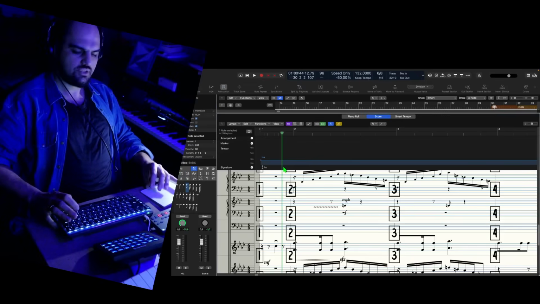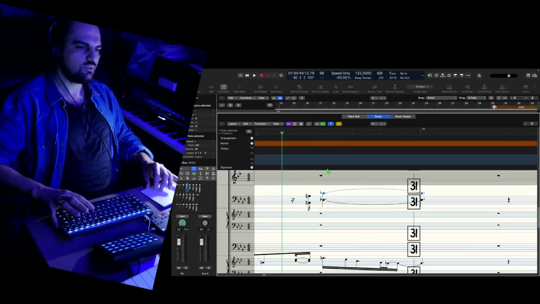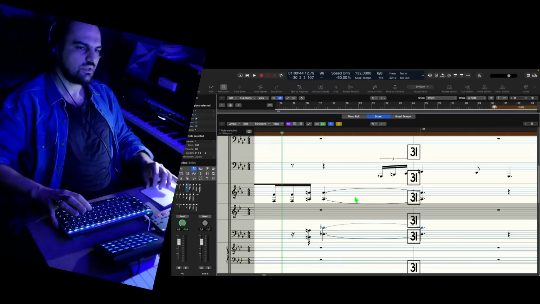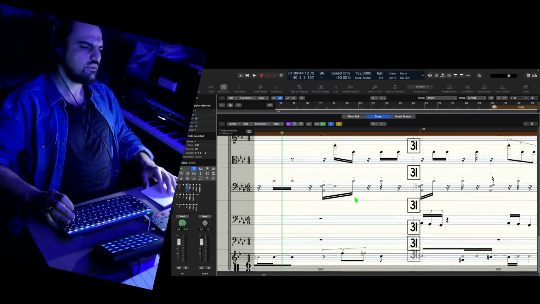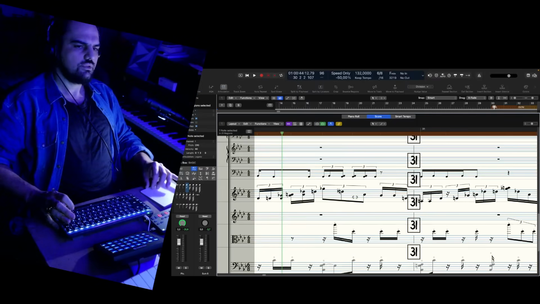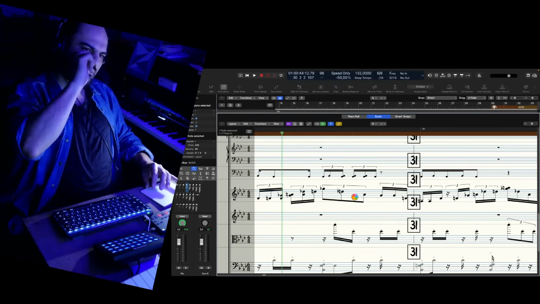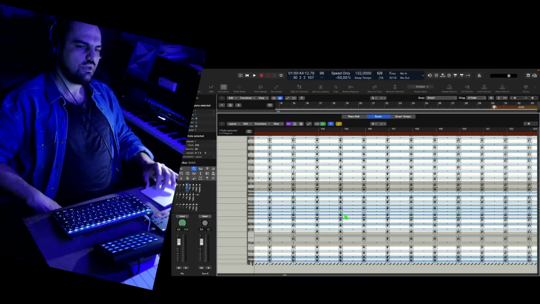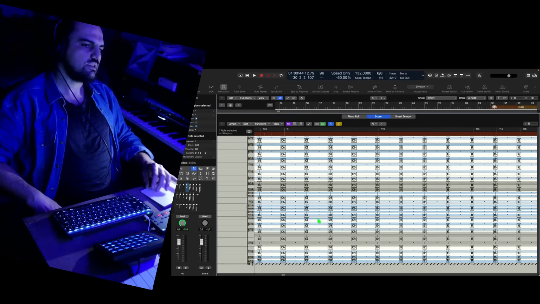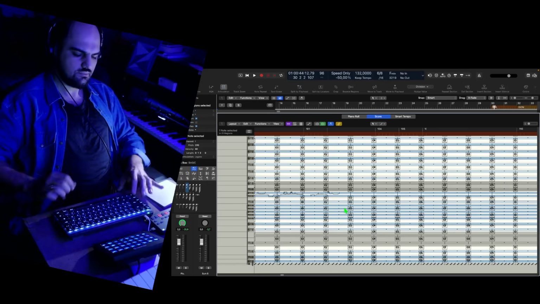Some clashes you really don't want, and so you need to keep track of the harmony. Now, for many bars, I have memorized the harmony. For some other bars, I know it's a mess because it's still in progress, no?